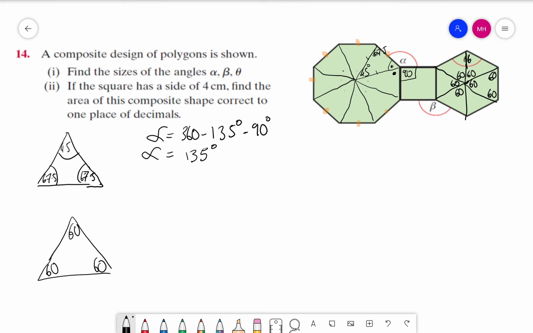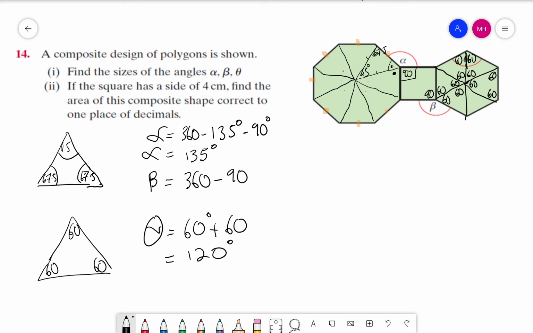So you're trying to find the angle theta. Well, you know that that's 60 and that's 60. Everything up there is 60. So straight off the bat, you can work out that theta is going to be equal to 60 and 60, that's 120 degrees. Which brings us over here to look at what beta might be. Well, if that is 60 and that is 60 and that is 90, beta is going to be 360 minus 90, which is 270, and then minus 60 and 60, which is 120. So you're getting beta equal to 150. So that's the angles done.